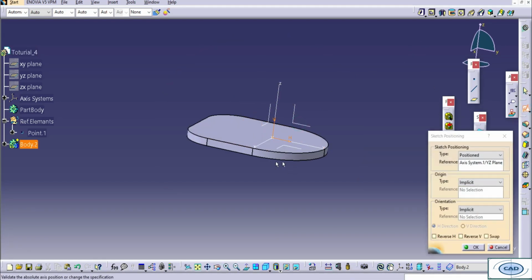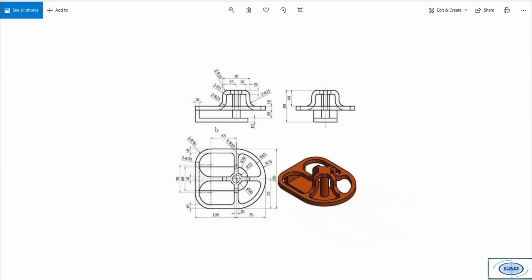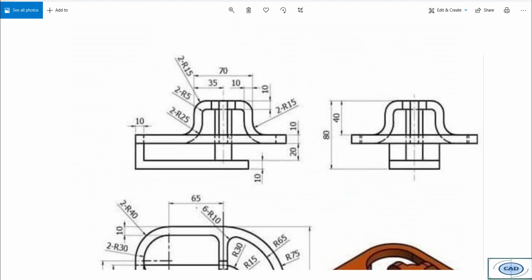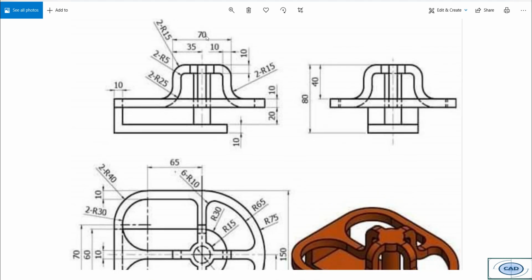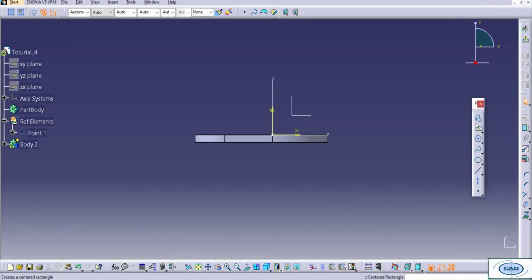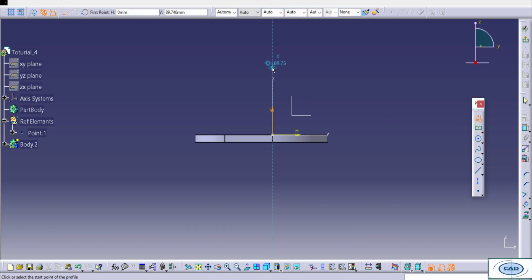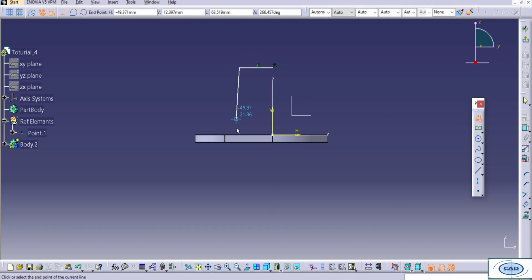So let's draw the sketch again. We'll give the origin point here and okay. We are using the positioned sketch because we are using the Boolean operations. We'll discuss the technical details of the positioned sketch again. Before that, these are the dimensions. Let's draw the uppermost part.